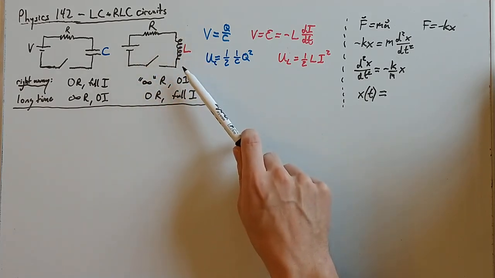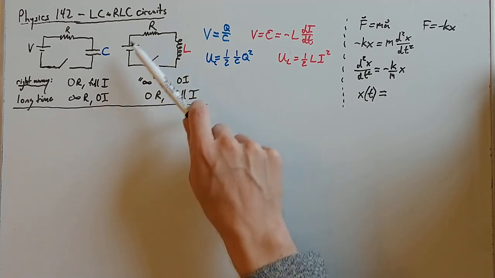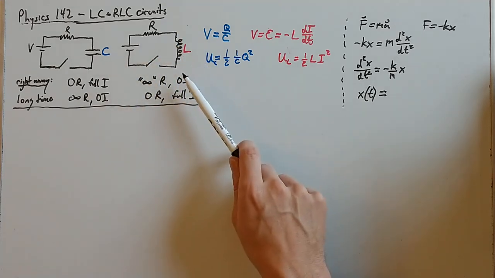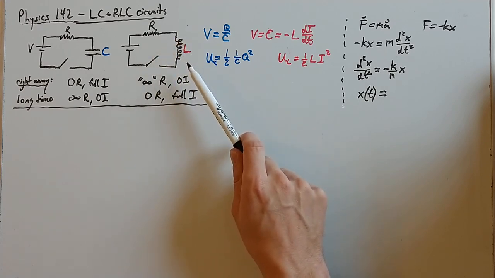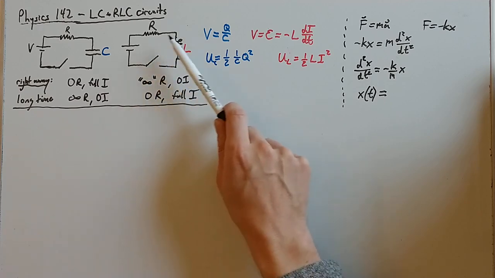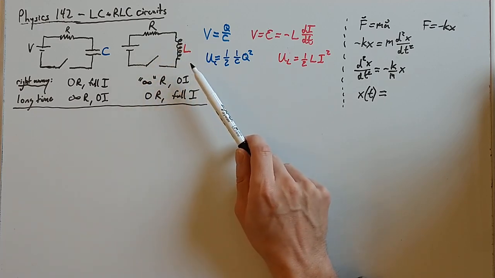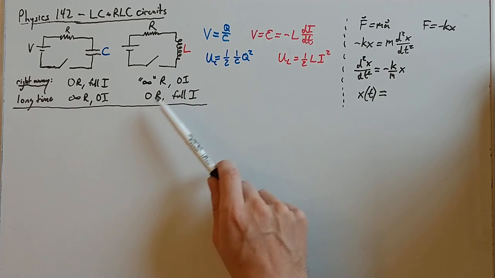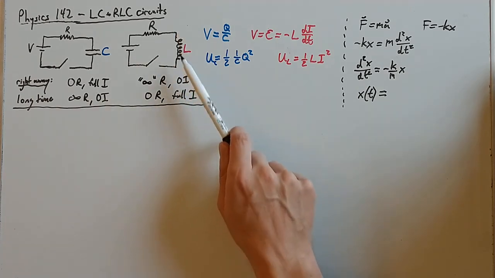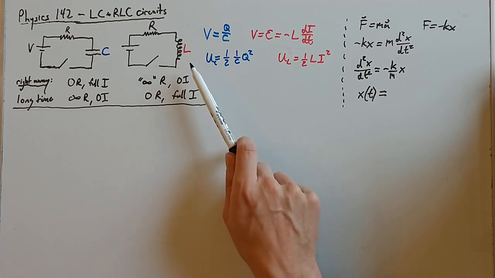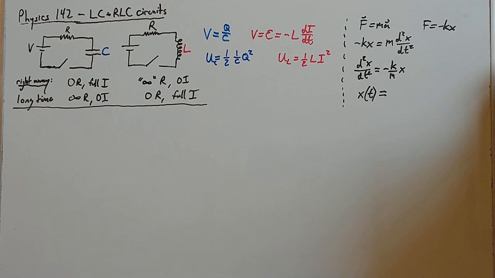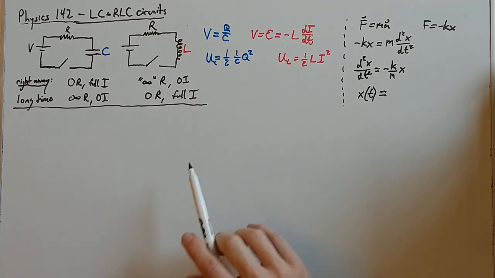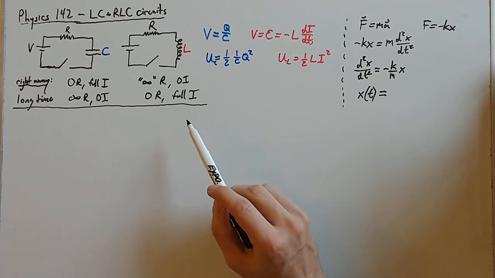And once it's built up to its full amount, then it just is flowing at its full amount, at current I. And inductors like things that are steady, not changing. So once you're at full current I, then it doesn't provide any more resistance. It just says, great, keep going exactly as you're doing. And so after a long time, it has zero resistance. It doesn't provide any resistance, just wants things to keep flowing.